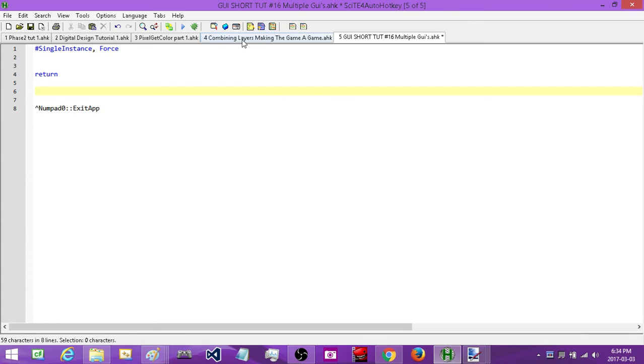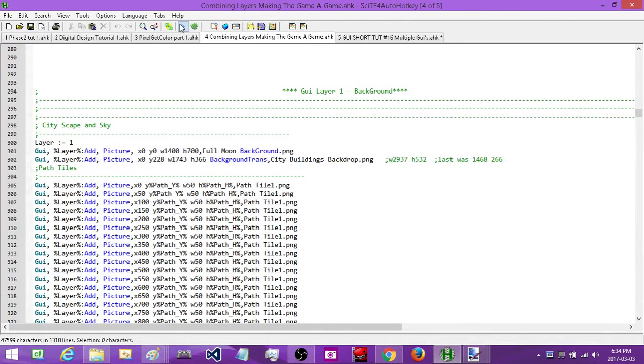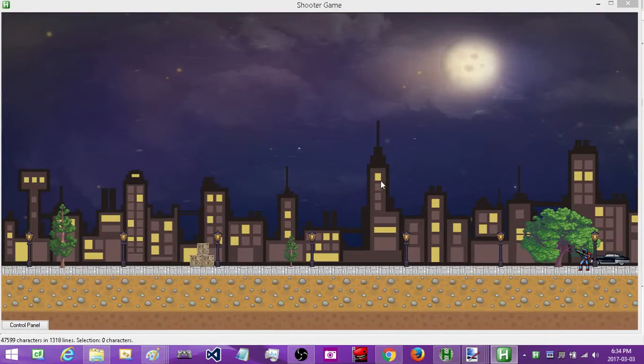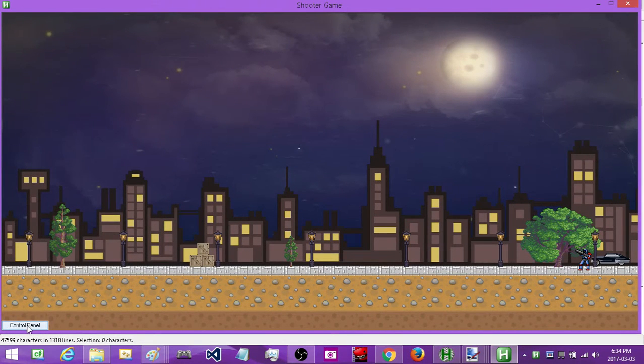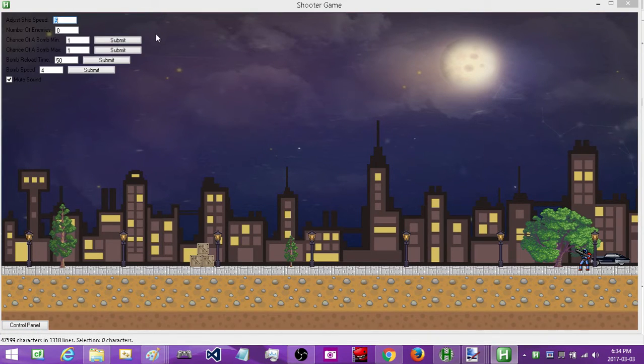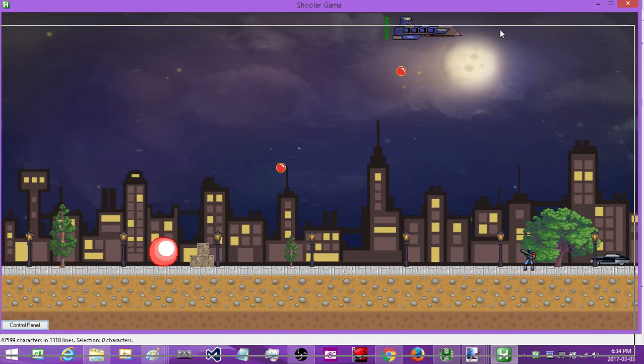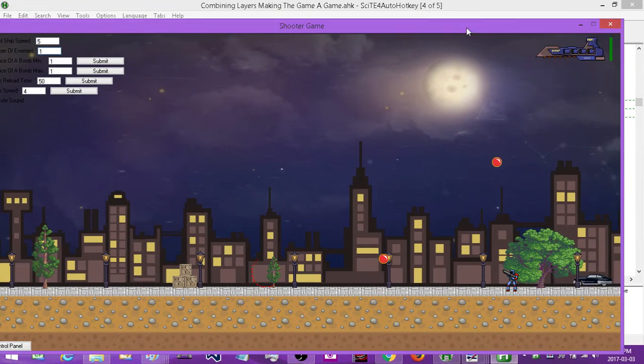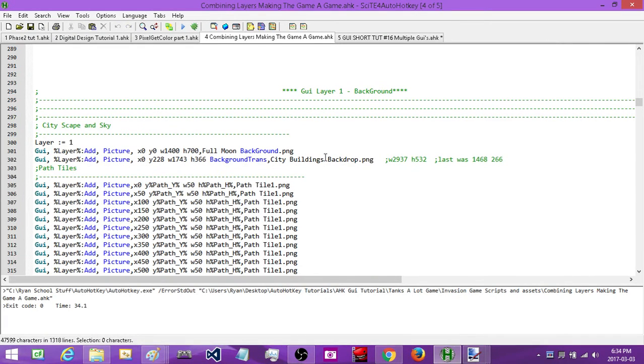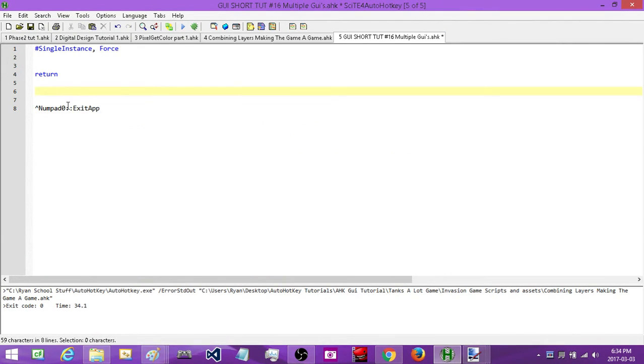An example of that would be something like this. So here we have multiple GUIs. For example, this control panel and all of its features within it are actually a separate GUI than other things. This player right here is a separate GUI from the background that it's standing on, and the objects here are another GUI, but they're all working in unison to create one GUI, and I can actually move it around and all of the layers stay together. So that's probably where we'll conclude this series.